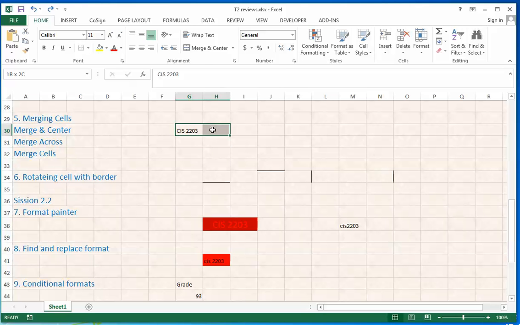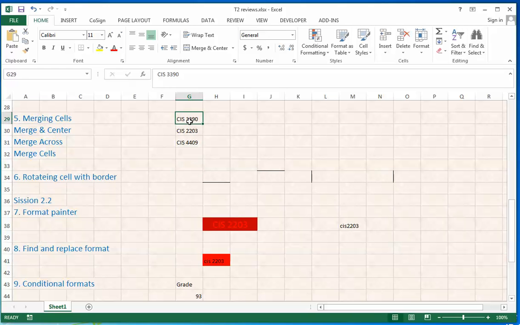If we use Merge Cells, the content just doesn't go to the center. How about Merge Across? Think about if we have a group that needs to be merged. For example, we have CIS 690, or CIS 40, something like this.